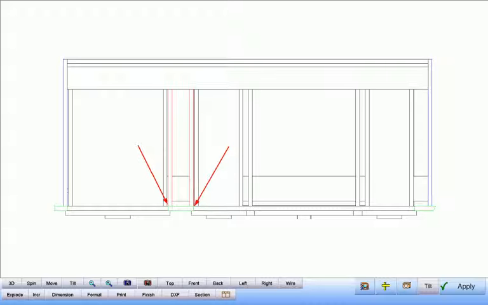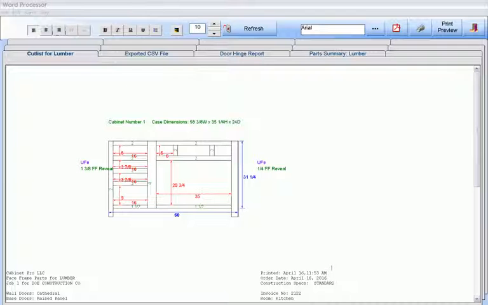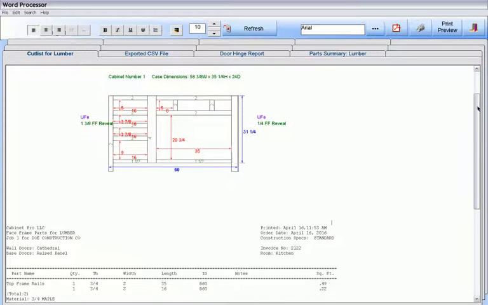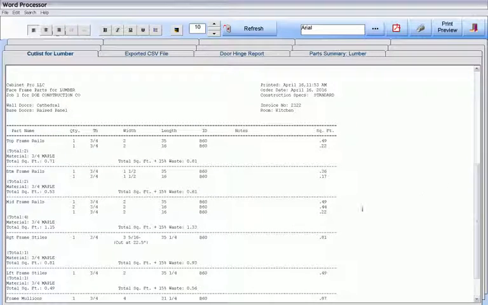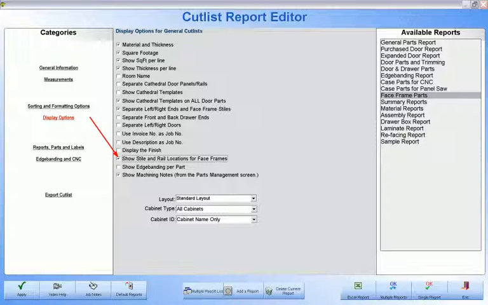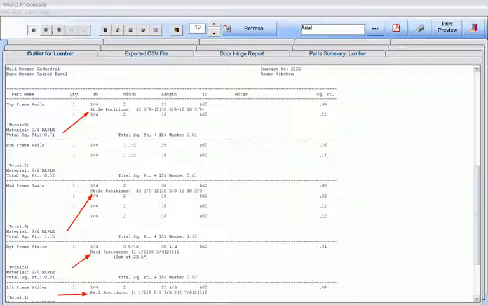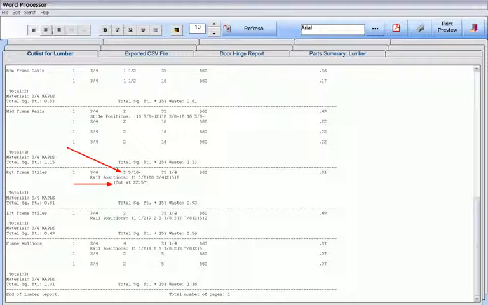There are several options when we produce a cut list. For this example, I've chosen to automatically insert a diagram of the dimensioned face frame, as well as the dimensions of each part, including a note that states which stile to cut at what angle. If we prefer, we can also display where another stile or rail intersects each of our face frame parts. Selecting this option will display each of the intersecting stile and rail positions for each part on our cut list. Cabinet Pro will also make necessary adjustments automatically.